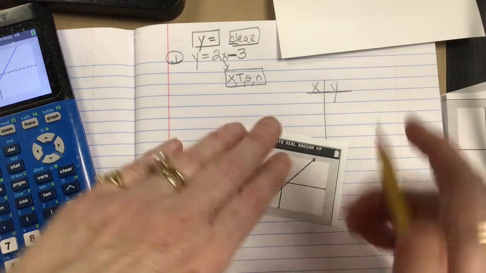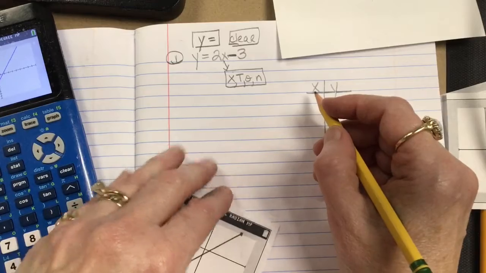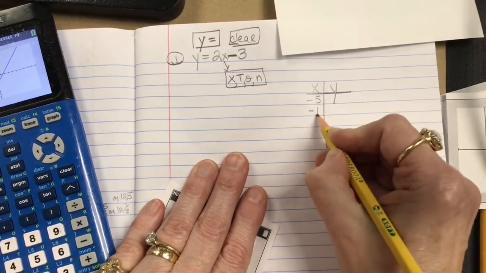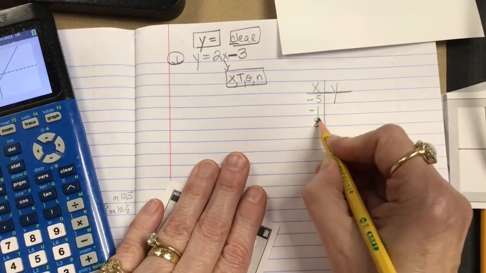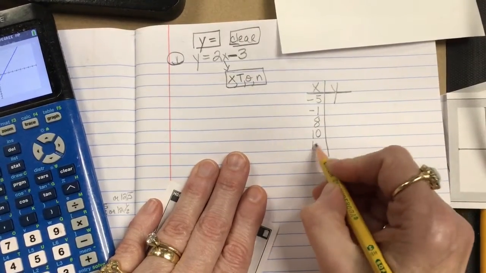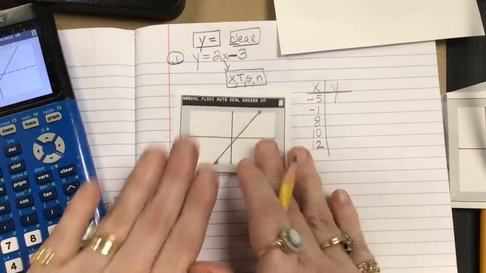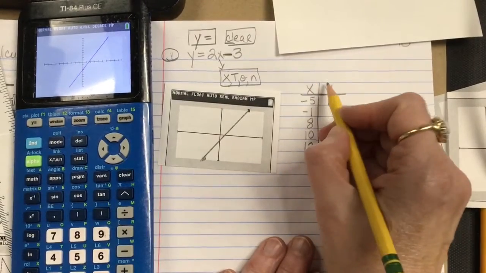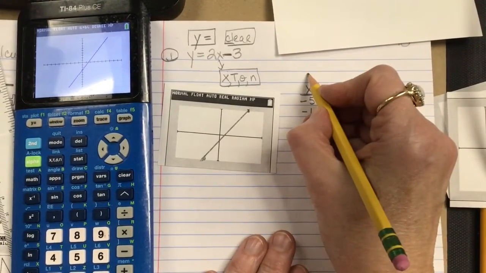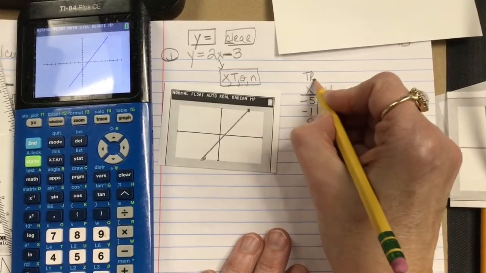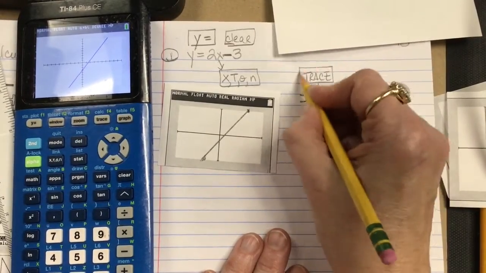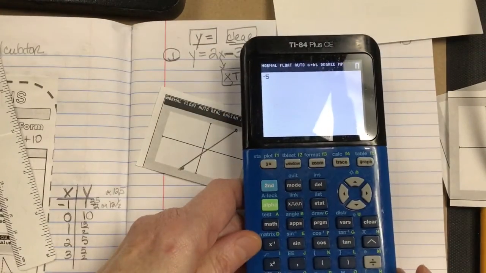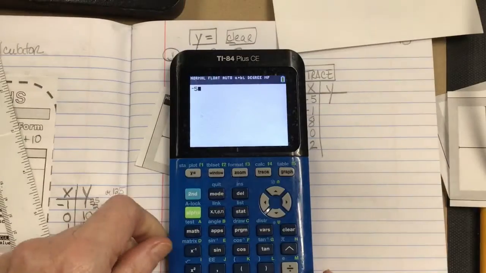Okay, let's do a T-table. What did I do last block? We did -5, -1, 8, 10, and 12. Okay, we'll glue it in just a second. Now, what's the key that you have to remember when you start putting numbers in? You have to hit trace. And I'm going to tell y'all, I forget it too. I go -5 and look what happens. It jumps off the screen. If you don't hit trace, it's going to go away.